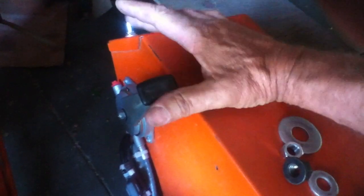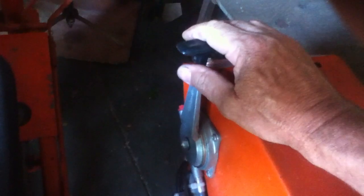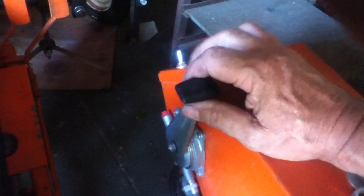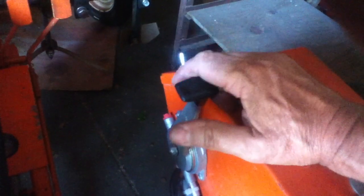Now, one of the things I've noticed when backing is that when you throttle up to back, there's a tendency to want to push. When you decide you want to stop, you want to push forward and stop, and really what you want to do is go back. If you push forward, you're going to accelerate. So when you're going forward, it makes logical sense, but when you're going backwards, there's this tendency, at least I have. So be careful. Make sure that you're thinking when you're backing up that to stop, you've got to pull the lever back.